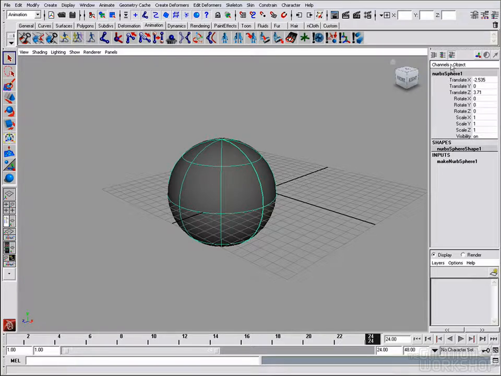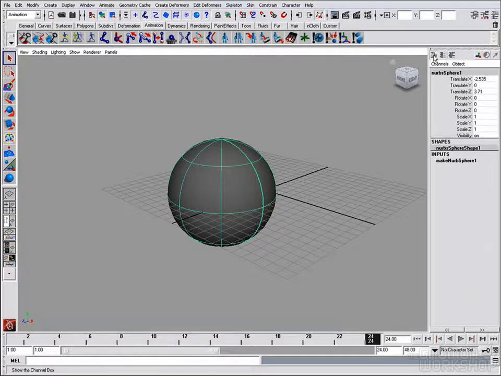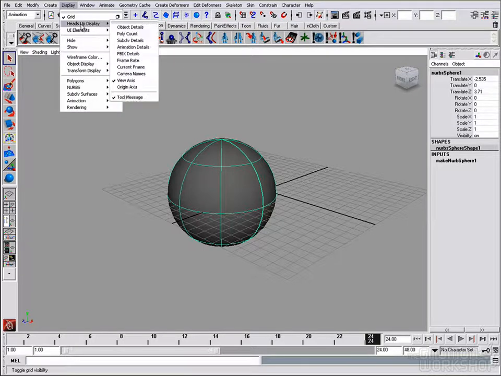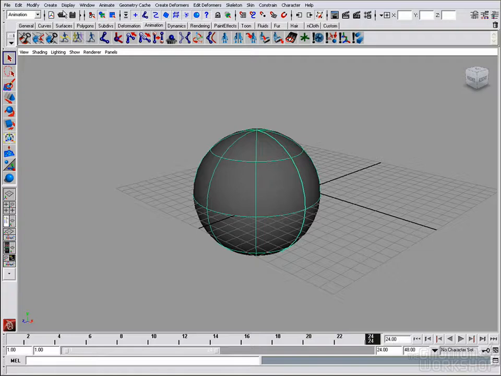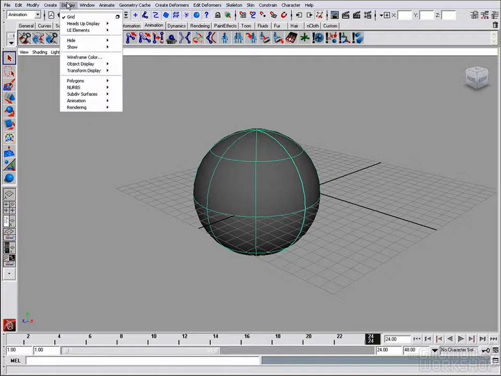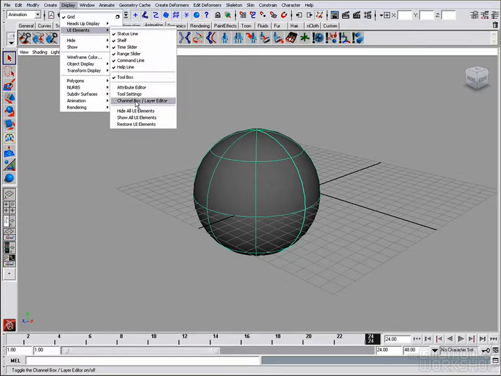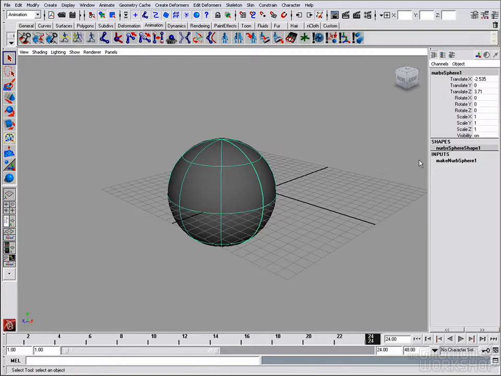That can be found by clicking right on this strange little thing here. That's a channel box and a layer editor down there. We'll get into layers later, so it's not really necessary, but it doesn't hurt to have it there. Or if you want just the channel box, you can do that. It's also under UI elements, I believe. There it is. So you can choose it that way if you want. Oops, I just unchose it. So let's choose it again. UI elements, channel box. There we go. Okay, so there's our channel box.